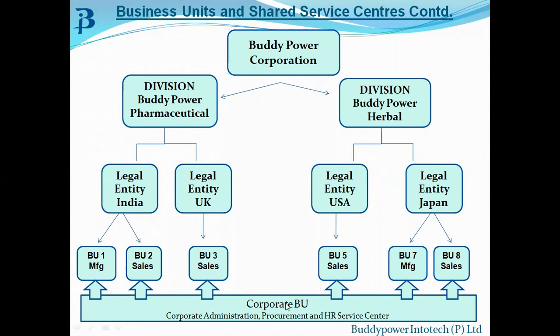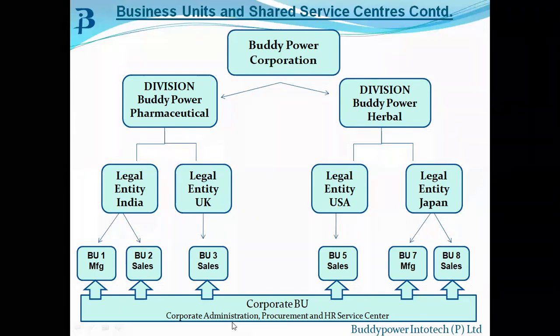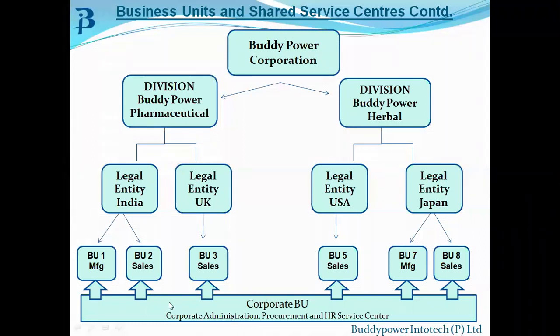Now, for this corporate BU, which is the shared service center, BU 1, 2, 3, 5, 7, 8 are the clients. It is called a client BU for the corporate BU. Okay. Now, this was the foundation of MOAC, which is the multi-org access control in the EBS. Now, in Fusion, the service provider model expands on this capability to allow a BU and its employees in a shared service center to work on transactions of the client.